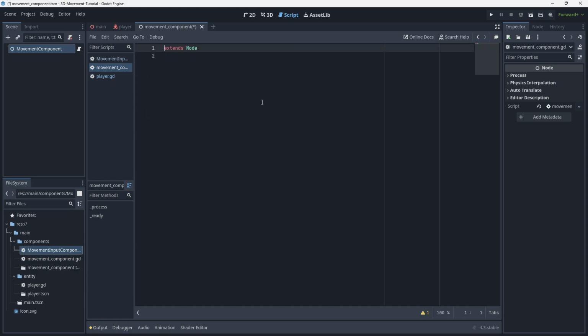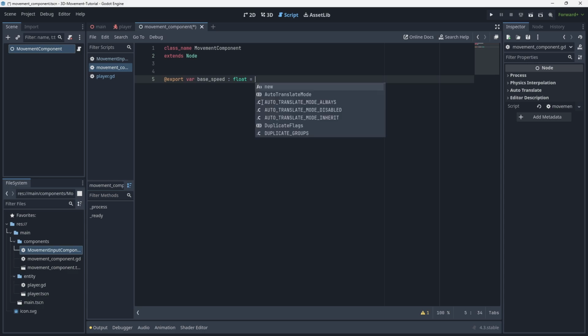Now, we don't need pretty much anything in here. We're going to need to give this a class_name of MovementComponent. And we're going to need a few exported variables. The first one is going to be the base_speed. This is going to be of type float, and I'm going to set this equal to 5.0 for now.